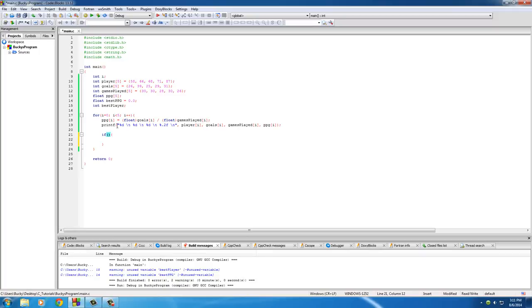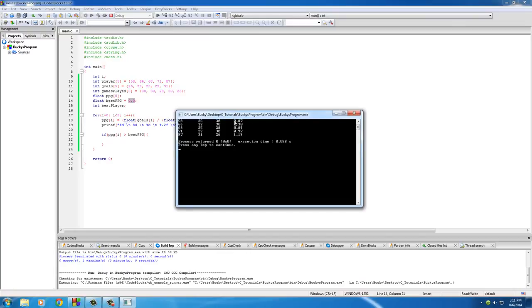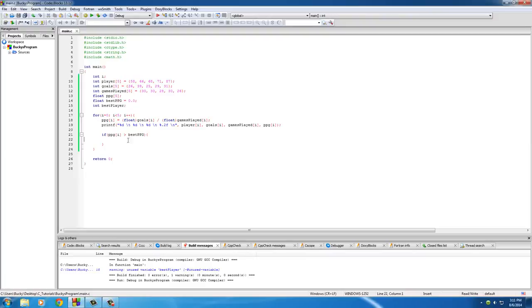So of course, we get the best player based on their points per game. So we'll say that if points per game for whatever player you're currently looping through is greater than the best points per game, and again, this is going to say, okay, the first time we'll say that the first player is the best, since by default it's 0. And then every other time, so right now on the first loop, 58 is the best. On the second loop, it's going to say 66 is the best, and he's going to remain the best as long as no one beats him out. So as long as no player is better than the current player with a high score, I guess you could call it.